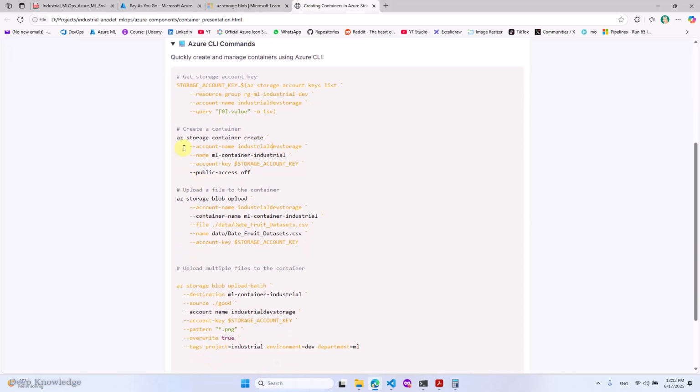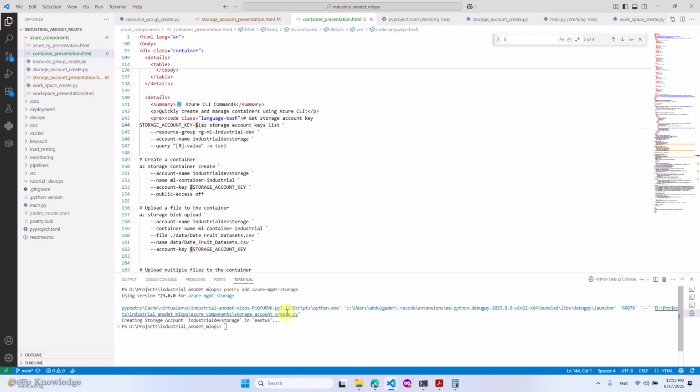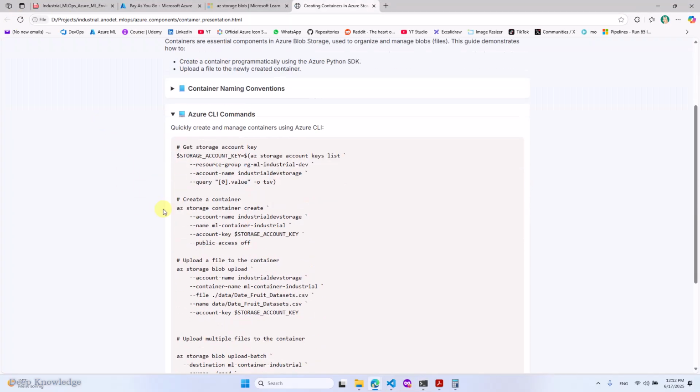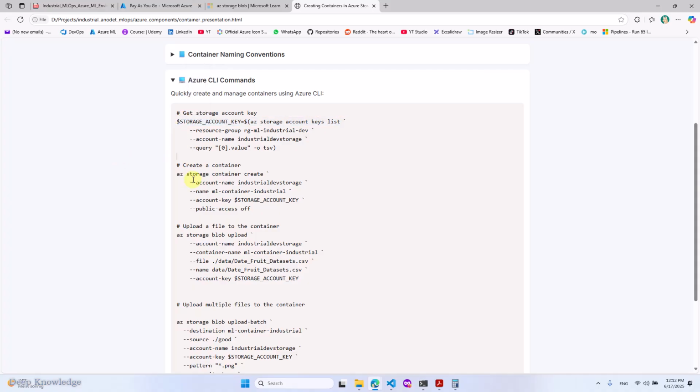Now we need to create containers. Let's copy this, and you can see it has a container name and account name. Let me change this here before I forget the $ sign. Here the container uses the name of the storage account.